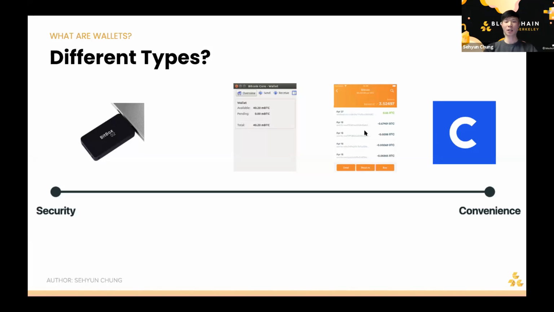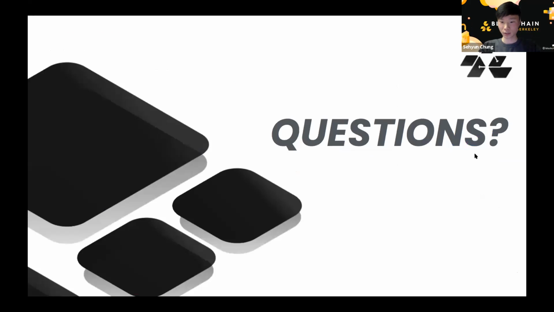BRD, on the other hand, I'm not exactly sure about the implementation, but if I were to take a guess, I would say that these are running an SPV node. Because it's on your phone, obviously it's not a full node because you don't want to download the entire blockchain, but maybe on your phone, you want to be doing peer-to-peer verification of transactions in real time with block headers and blocks that are sent to you. And so this is the point I'm trying to get at: a wallet isn't just one type of node. Wallets can be used on top of different types of nodes, and it's just the idea of storing your private and public key.